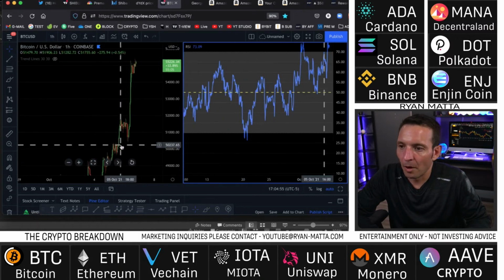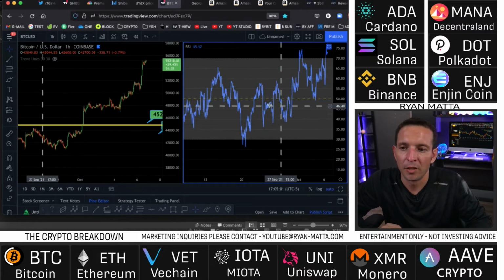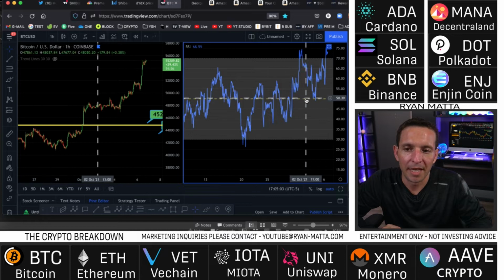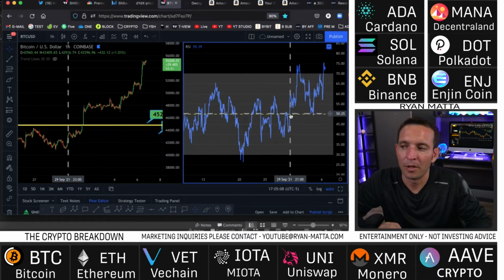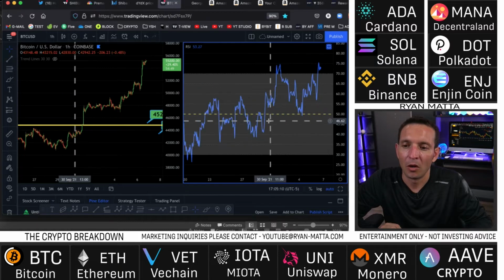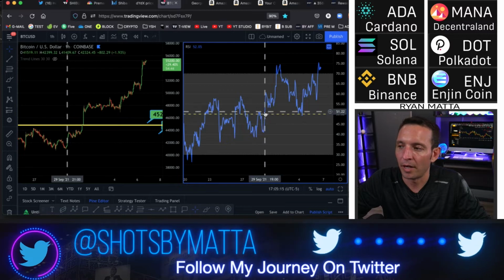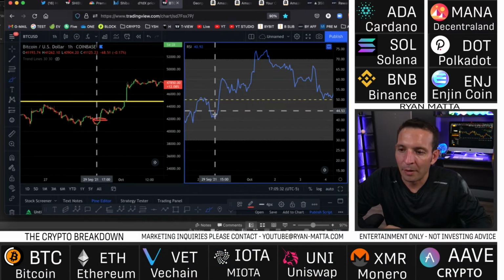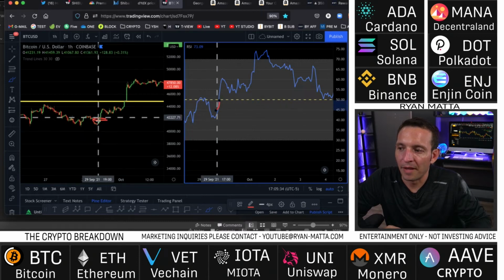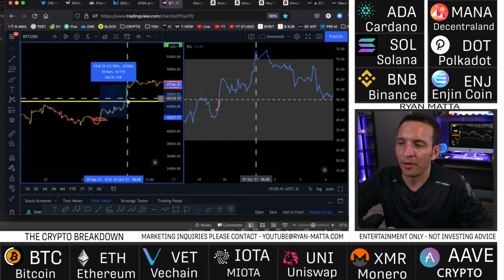So you can see when the market gets bearish, and by bearish, I mean in a downtrending cycle, anytime we are below this 50 line, you can consider yourself in a downtrend. I like looking at it on the 1 hour time frame because it's really easy to see. Okay, look at right here. We broke above the 50 level on RSI right here on our way up. What happened? You can see we were right here when RSI was coming back up here and finally broke above that 50 level. And it was 24 hours later, Bitcoin was up 13%.